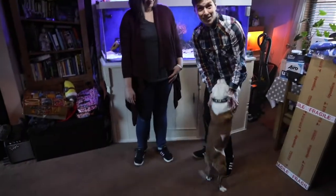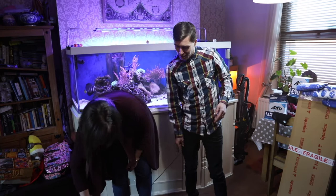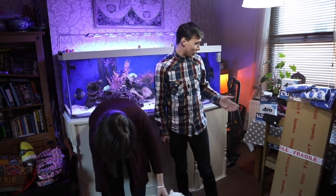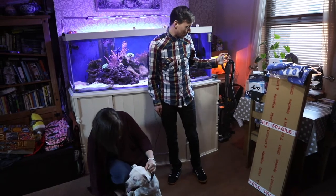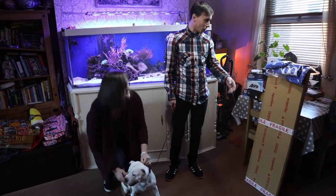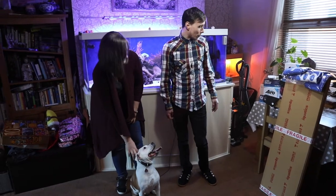Okay guys, so here's Kerry and we've got an excitable Lexi running around as well. We've just brought all of Kerry's prizes in for her. As you can see over here, there's loads — all the great Christmas Giveaway prizes: hanging bars, t-shirts, towels, salt, vouchers for universals. So we're going to go through this with Kerry now and just explain what we've got for her, then we'll come back and have a little bit of a chat about the tank.